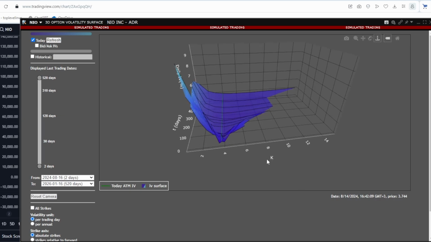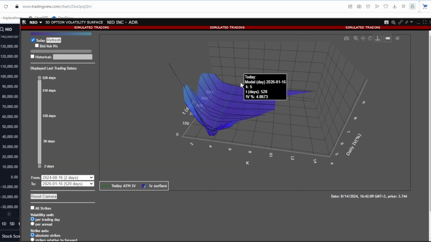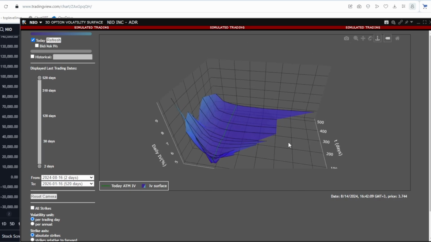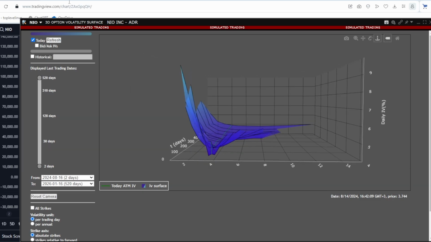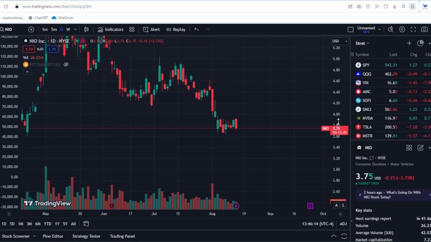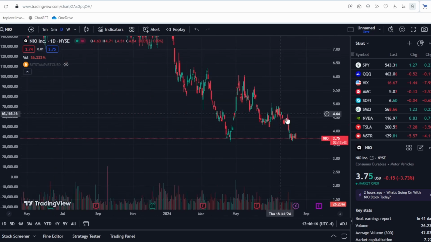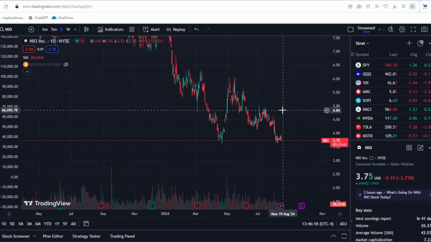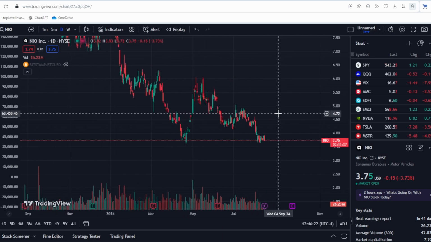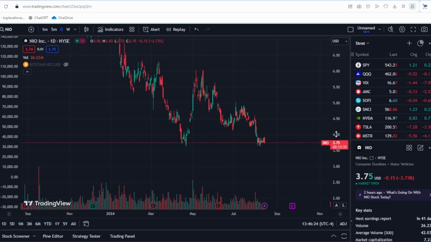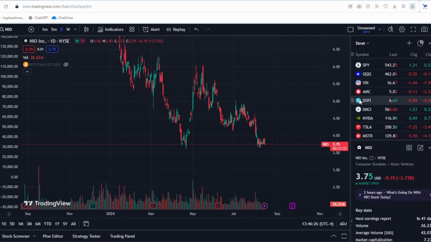Now let me show you 3D volatility. What's happening here? Professionals often use this to form their positions and strategies. It contains all the information about volatility and options. The graph currently looks like this. Let me reiterate my philosophy. I don't know where the stock will go. My primary objective is to manage positions wisely using derivatives, to build a strategy with options so that no matter which direction the stock moves, we profit.